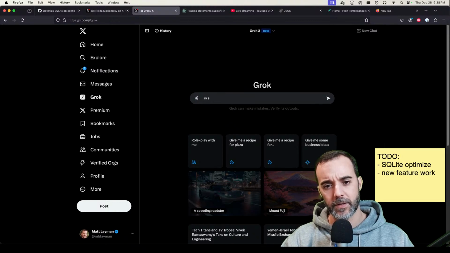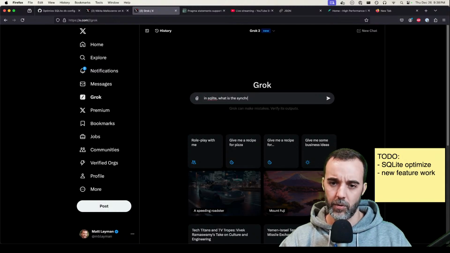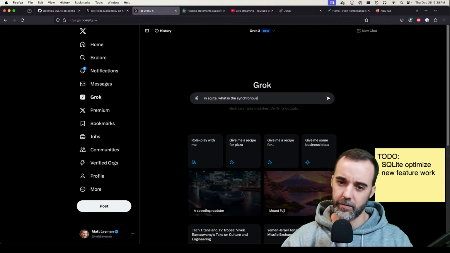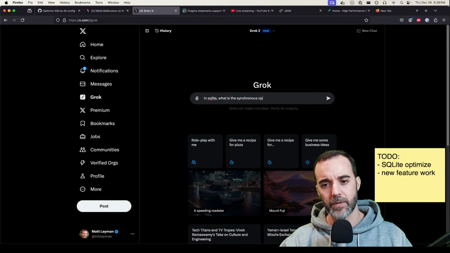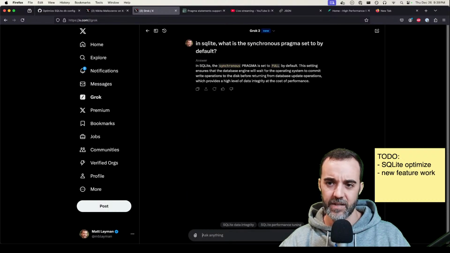In SQLite, what is the synchronous option pragma set to by default? Set to full. So somewhere in my data, I don't think I set this manually. So this is surprising to me.